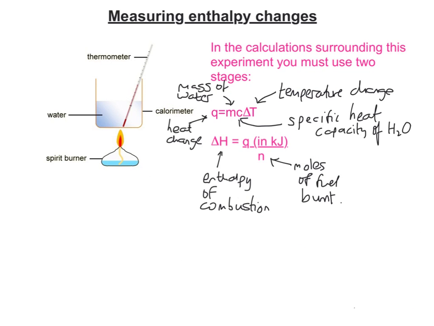So for our final technique, it's going to be Q equals mc delta T. By this stage you'll have done this quite a few times. So I've annotated each of the equations that you use. You start off by measuring Q, or calculating it at least, by heating a set mass of water and then measuring the temperature change. Then what you do is you get the moles of fuel burnt by working out moles equals mass over Mr, and the mass being the amount of fuel that's actually burnt. So I'm going to set you a couple of questions to have a think about here, because this does turn up quite a lot in exams.